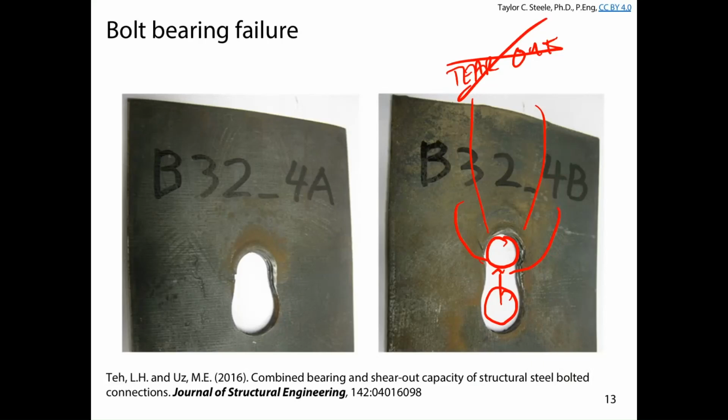Are there any questions about what this bolt bearing failure means, or what the implication might be for us when we're thinking about how bolts transfer the stress from the tension member in the bolts through shear and ultimately into the gusset plate we're trying to take the force to? Awesome.